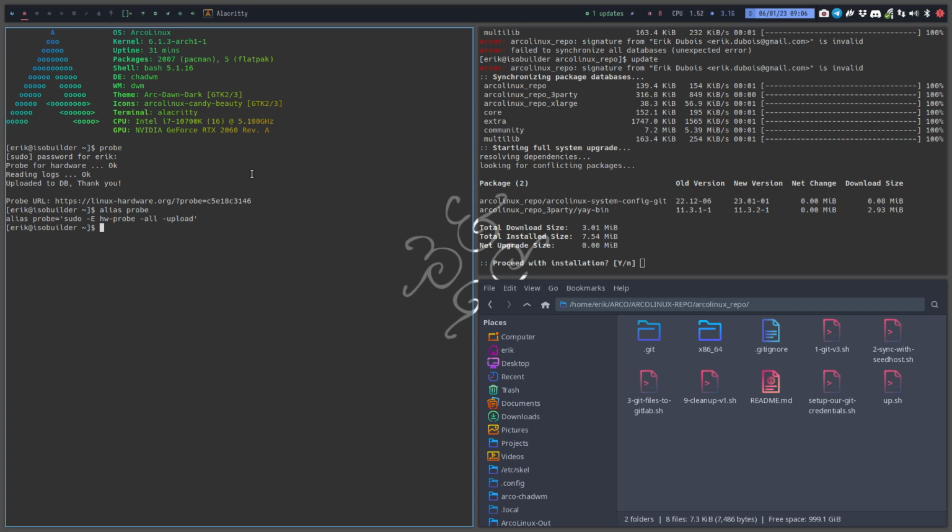But if you start with a very old ISO, or you're on Garuda, or you're on EndeavourOS, or you're on Arizer, or you're on LCI, or you're on Carli, or just on Arch, right? You want to have sometimes maybe this particular alias, and you need this particular application, HW Probe.